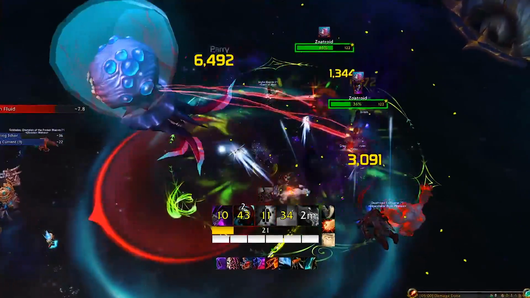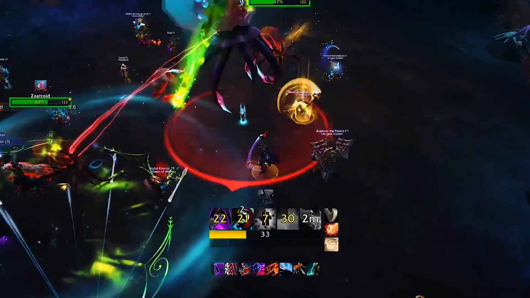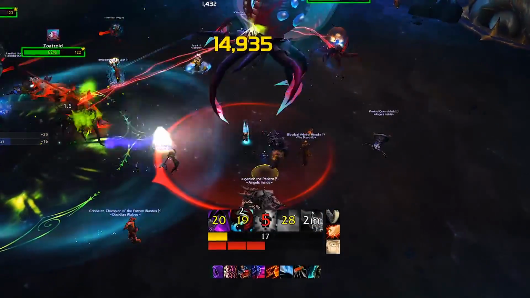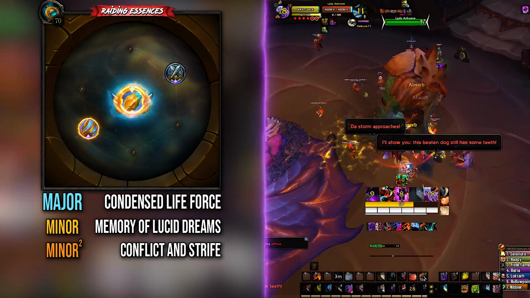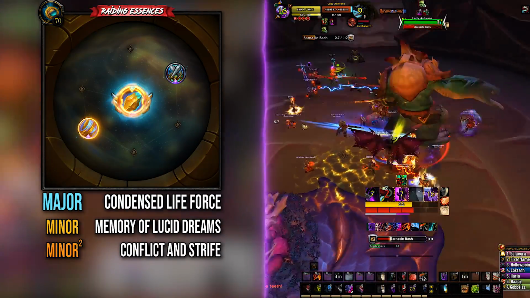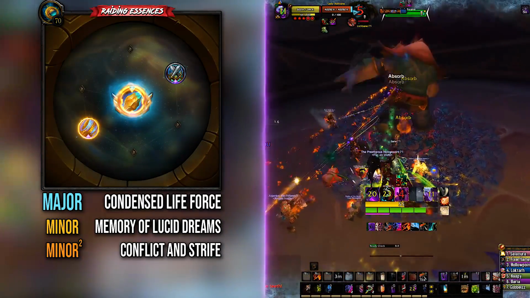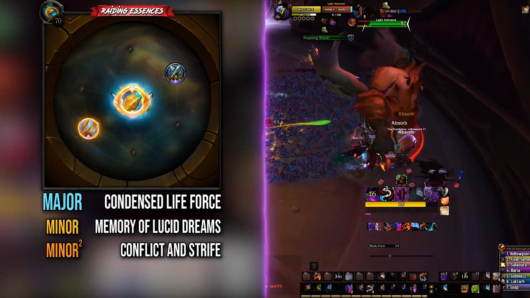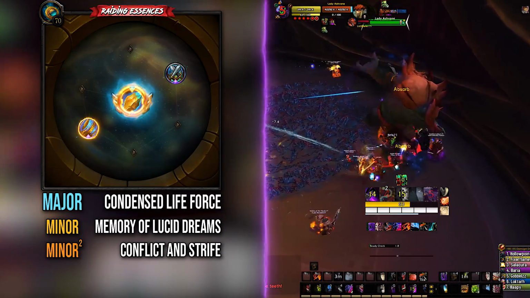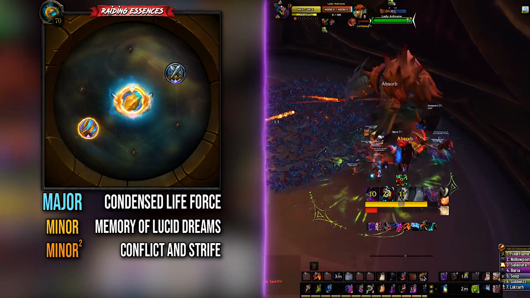For the essences, most of the time you want the ones at rank 3 above anything else, although some specific choices will make your class play better. In raid, you want to go with Condensed Life Force in your major. This is a strong single target cooldown that will be incredibly strong at rank 3. Your first minor should always be Memory of Lucid Dreams, while your third can be more flexible. We recommend Conflict and Strife since versatility is not a bad stat for subtlety rogues, plus it has more uses.